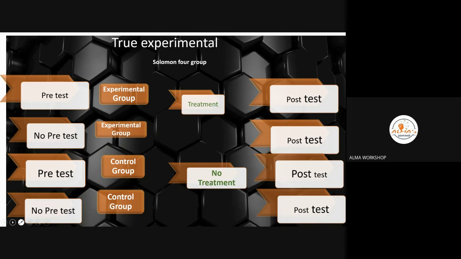Okay, so you have 2 experimental groups, 2 control groups. In the 2 experimental groups, you have pre-test and no pre-test. Here you give pre-test and no pre-test for the control group also. Experimental groups, you give treatment, control, there is no treatment. But post-test for all of them you have to give, and you have to find the effect. That is called Solomon 4 group design. It's very difficult, girls, practically speaking. When you have a strong hold with the students only, you will be able to do.